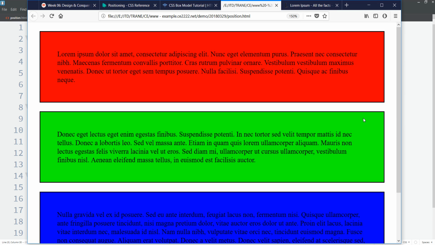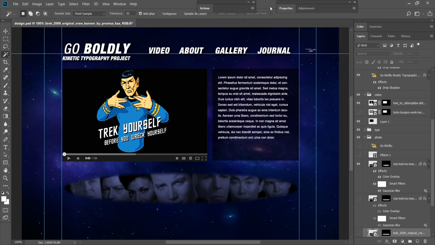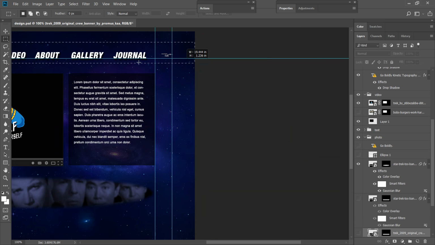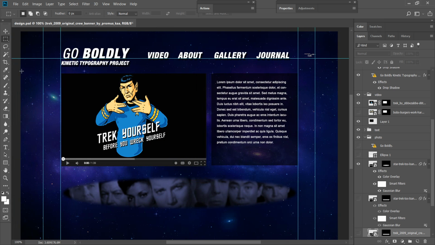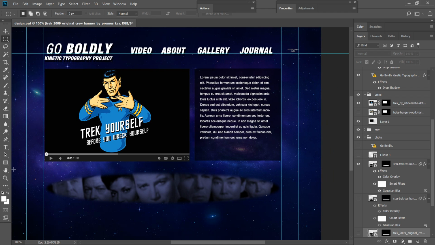Now, when you're dealing with your own design, we're going to be working off of this design here. When you're dealing with your own design, it's natural to start thinking about this in rows, first and foremost. So we can see this whole thing as having a row here, which would represent our header, a row here which represents our content, and a row here which could represent our footer.